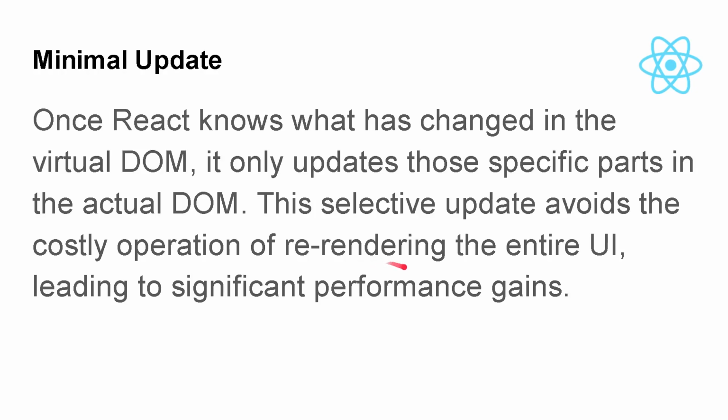So there are performance gains. The whole idea, just like you buy graphics cards for games to have better graphics, React has better graphics and reactivity of the main page by only updating what's needed in the actual document object model. So virtual document object model, actual document object model.